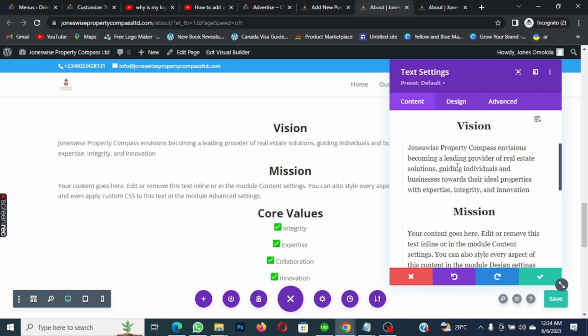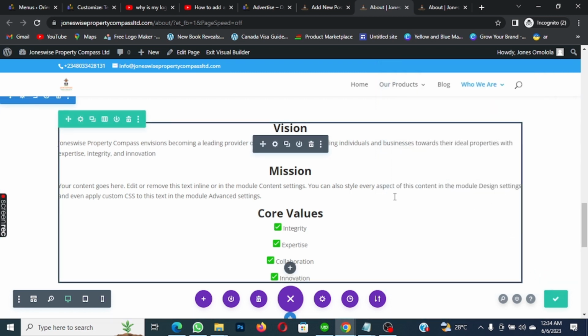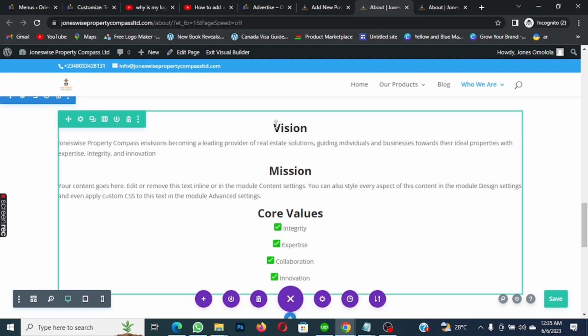So I have done that. So all I will do is to just click on this check mark to save it. So as soon as I click on that check mark, it's going to save that thing.